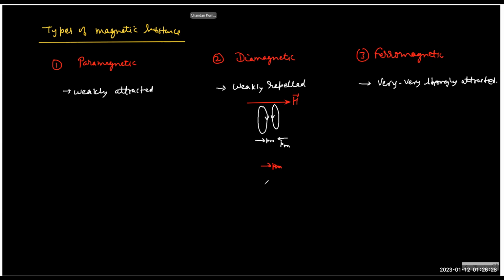It is like if we have plus and minus charge, and we apply the electric field, the plus will go in the direction of the field, and minus against. Although plus and minus were coinciding, as a result of the field they will separate and become a dipole. This is called the induced dipole. It was not earlier present, but now we have induced it. Understood? Similar to this concept in magnetism, when the two loops are almost coinciding with opposite current, they cancel the dipole moment, but once they come into a field, they separate and fail to cancel the PM values of each other. So a net dipole moment is induced, and such dipole moment we call diamagnetism. Is this clear what I'm saying?